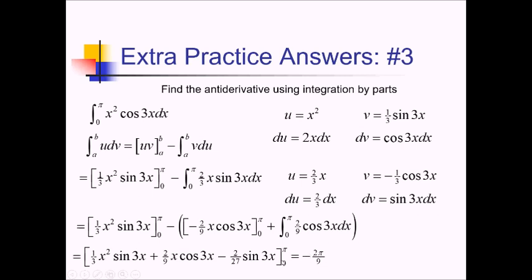Now, how about when we plug in 0 to all this stuff and subtract it? Well, if I plug 0 into this first term, it zeroes everything out. This second term zeroes everything out. If I plug it into this term, I've got sine of 0, which zeroes everything out. So really, when the dust settles, I just have minus 0 for that whole second term. So really, all I have is negative 2 pi over 9 at the end of the day for this one.